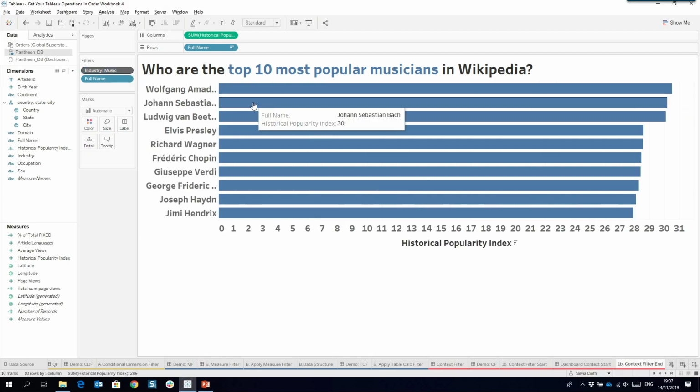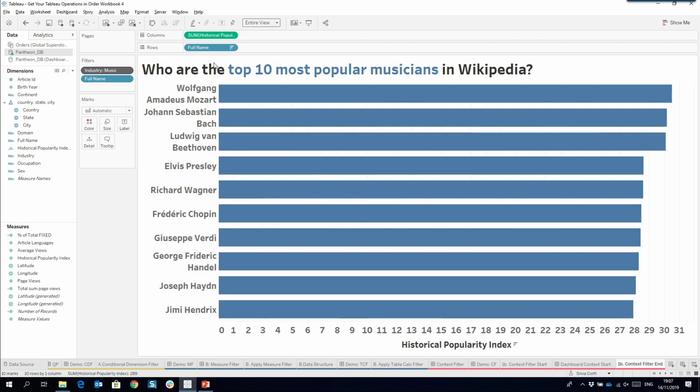And when I do this, you can see right now that I have my top 10 result list. We can see a lot of classical musicians, but also some modern ones like Elvis Presley and Jimi Hendrix. So this is how we solved our issue.